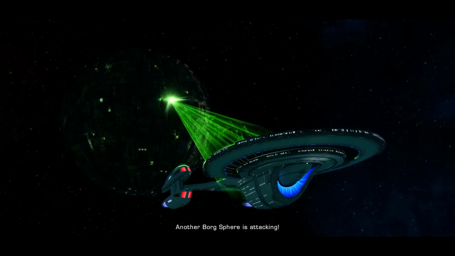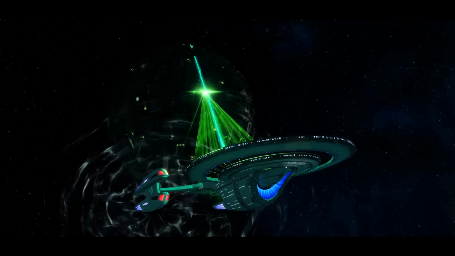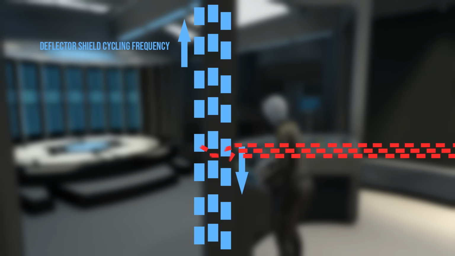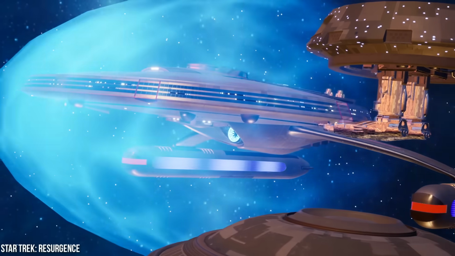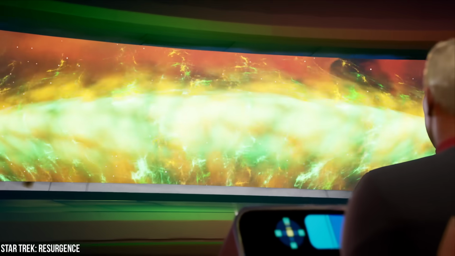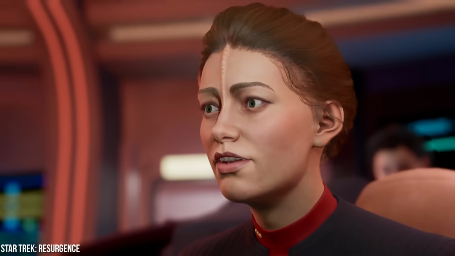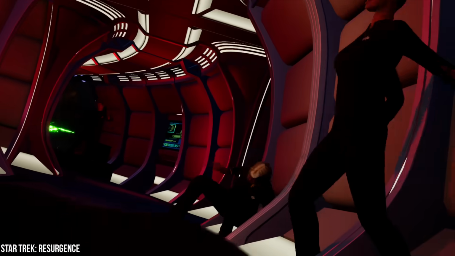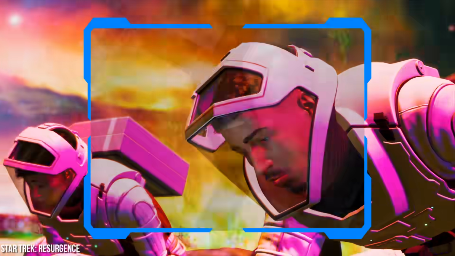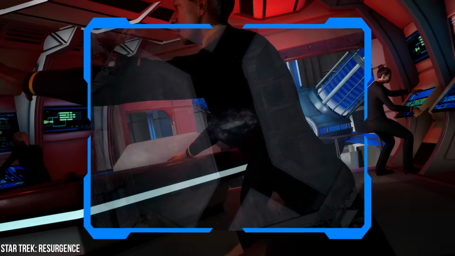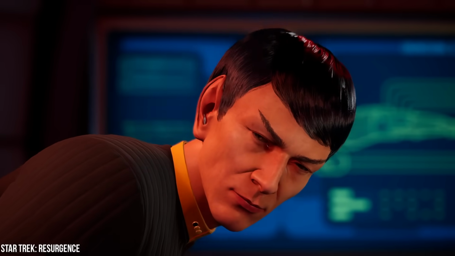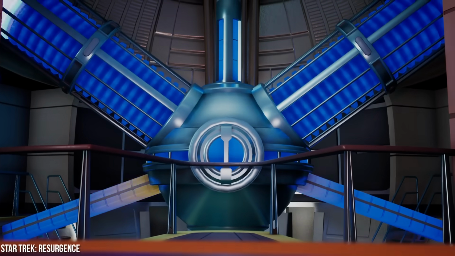Tractor beams will also fail to find purchase on a shield, and transporter beams are also unable to pass through without being set to the same refresh frequency. Shield frequencies could be cycled as different energy or radiations could pass through certain frequencies, and a quick fix was to simply remodulate the shielding away from these vulnerable states. Standard shields do not protect against some natural phenomena like solar flares, heat, prolonged enormous physical pressure, gravitational effects, or certain energies like the Breen energy weapon or Polaron weapons fire. Although a fix for that last one eventually was added to standard shields.